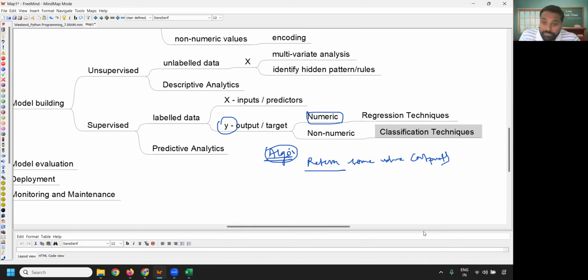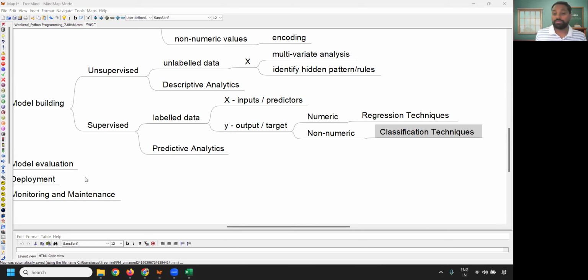In regression techniques, we have different variations depending on what we are trying to achieve, the value that we want to calculate. And in the non-numeric approach, we also call them shallow methods, the classification techniques that we are using. They will be able to directly tell that, given this information about a student, the student may pass or fail the exam. That would be the output of that model.